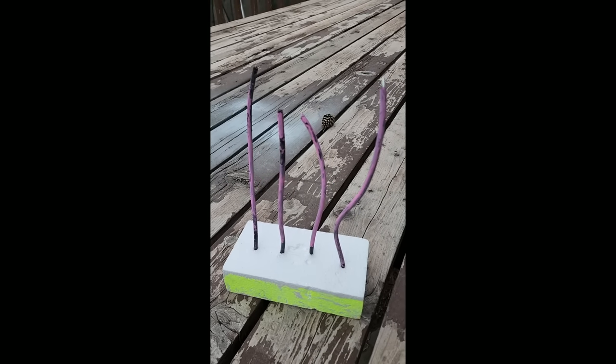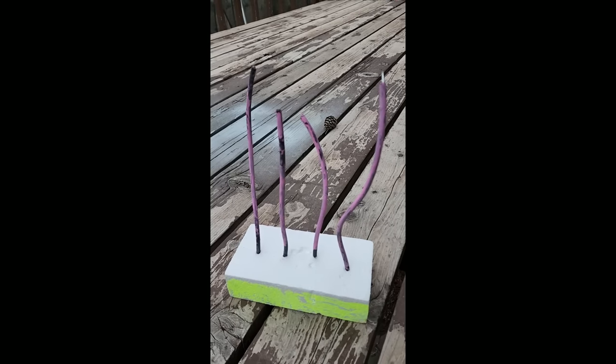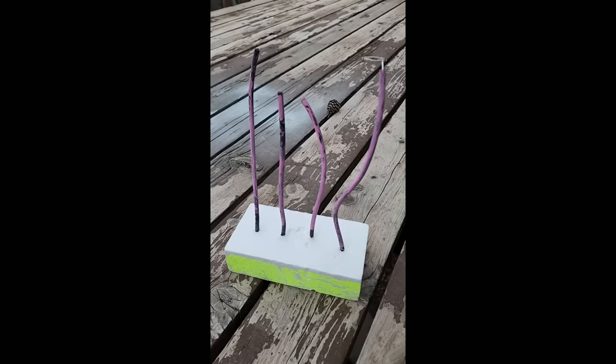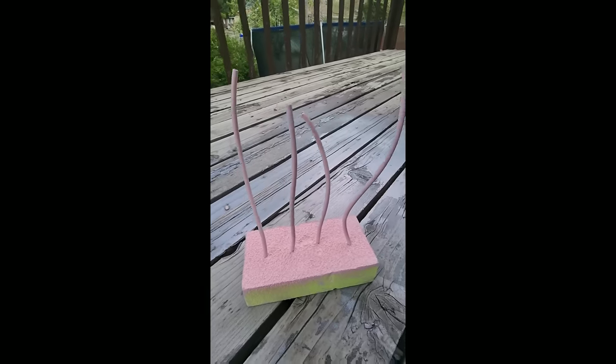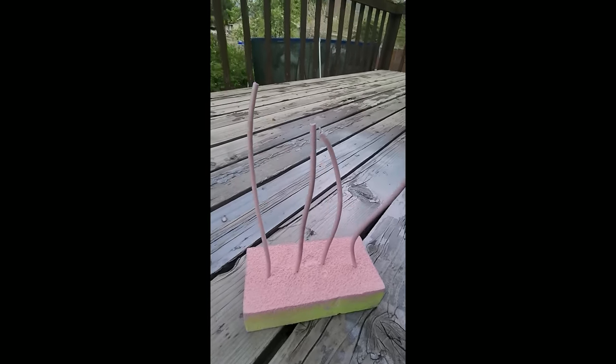I started to paint them with regular acrylic paint. I just didn't quite like having to do all those layers, and I think that this spray paint might do a better job. So I am going to spray paint the arms and legs now. All right, I just spray painted the arms and legs with the lighter pink, and I think they look great. I think the finish is gonna be a lot better than if I had hand painted with acrylic.